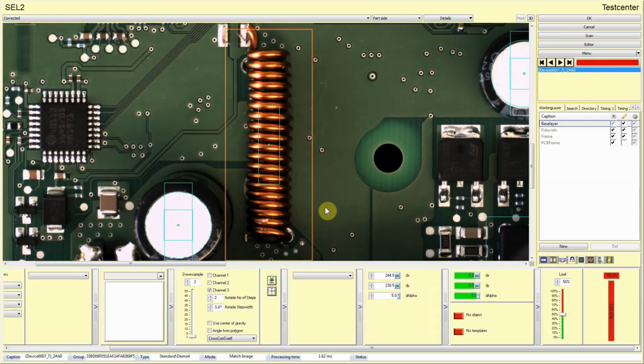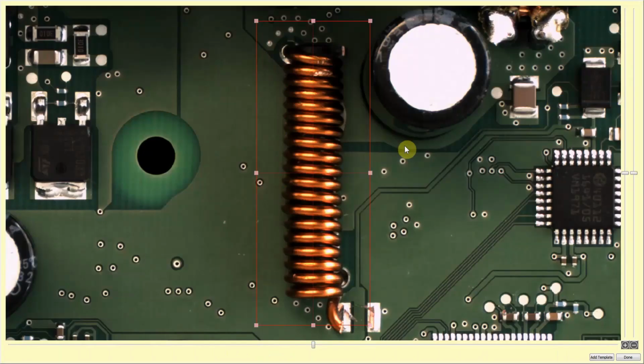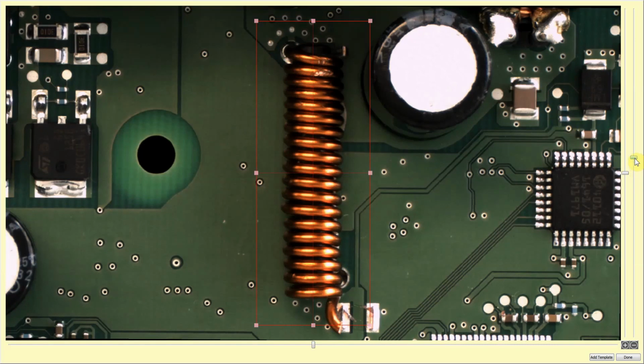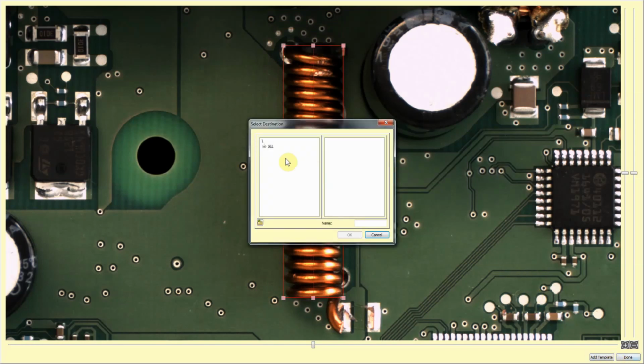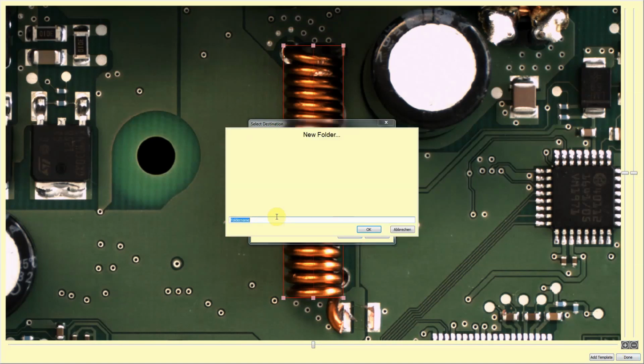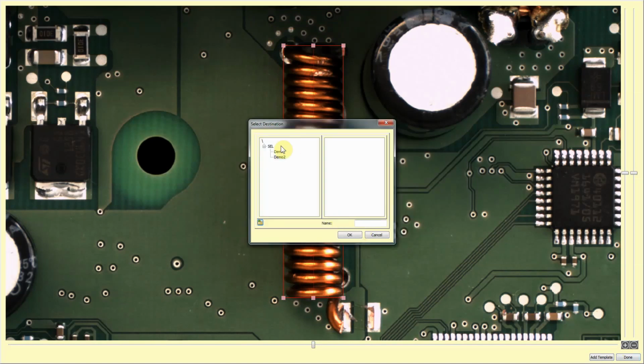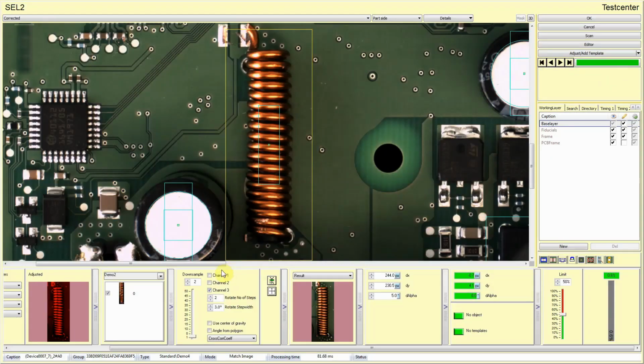Add this, and now we have a third algorithm for the position where we need to adjust the template for it. We can rotate it. If it's not in 0 degrees right now, then tell the software what to search for. This here, a little bit larger. Press add template and put it in a global folder. So we could use that template on another test plan as well. Just select it and here it is.